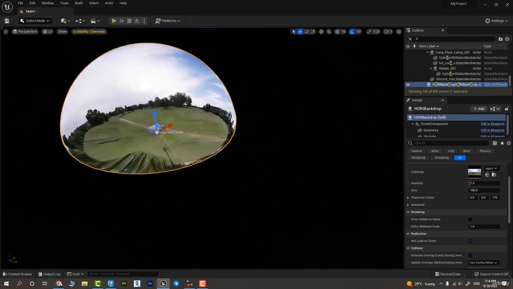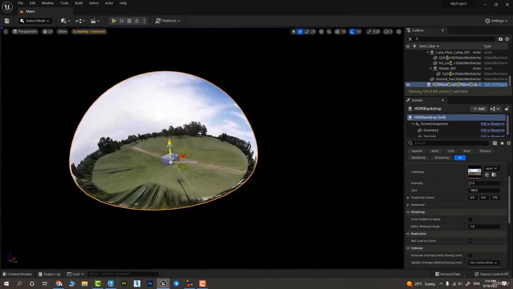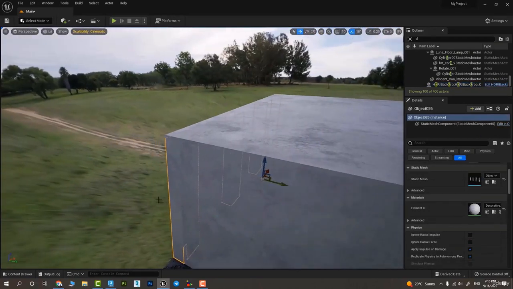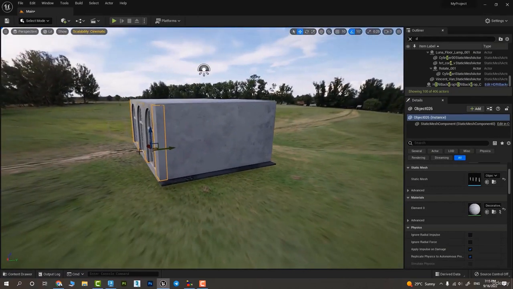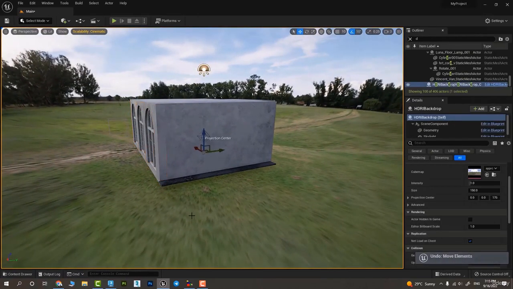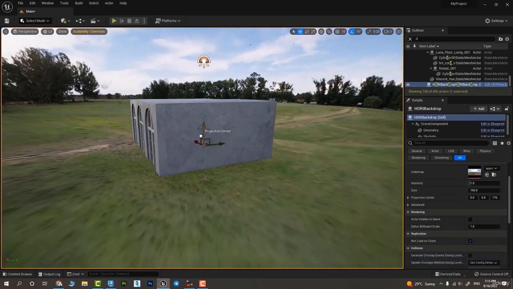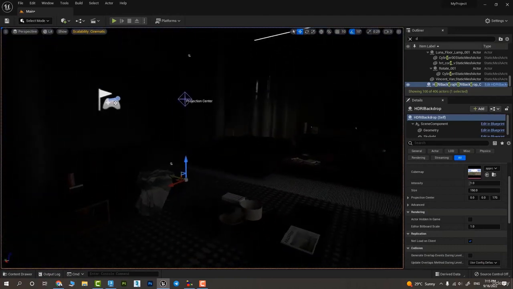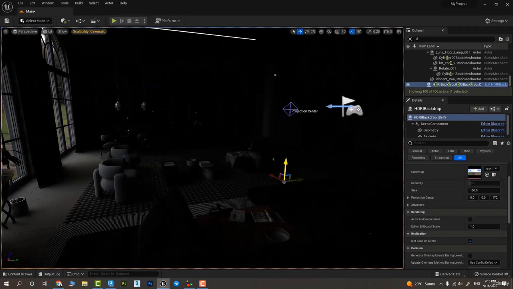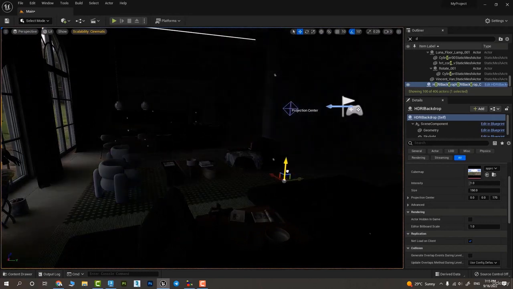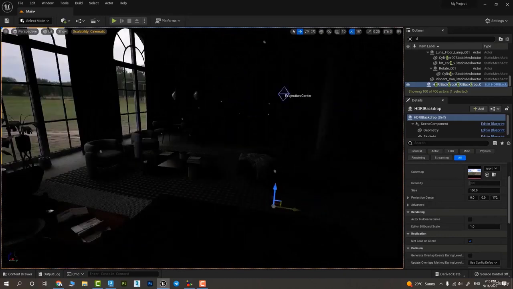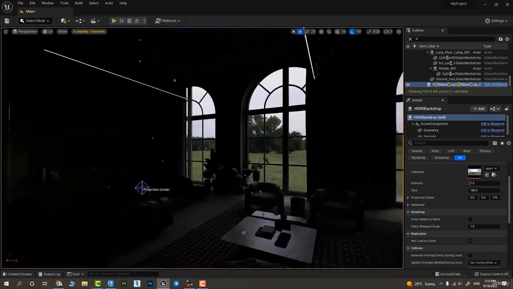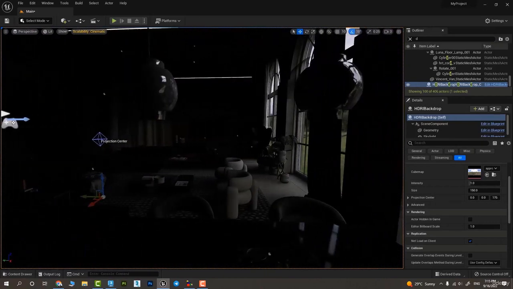Let me just zoom back, and you can see that it's like a spherical image that encapsulates my whole atmosphere. And the thing with this HDRI image is that it has like a ground point, and you need to check the inside of your project and elevate your building a little bit so that you don't get the greeneries and ground of the HDRI image inside your building. So make sure that you put the HDRI image a little bit lower than the floor of your building, or elevate your building a little bit. Either one works, and so you don't get those greeneries inside your building.